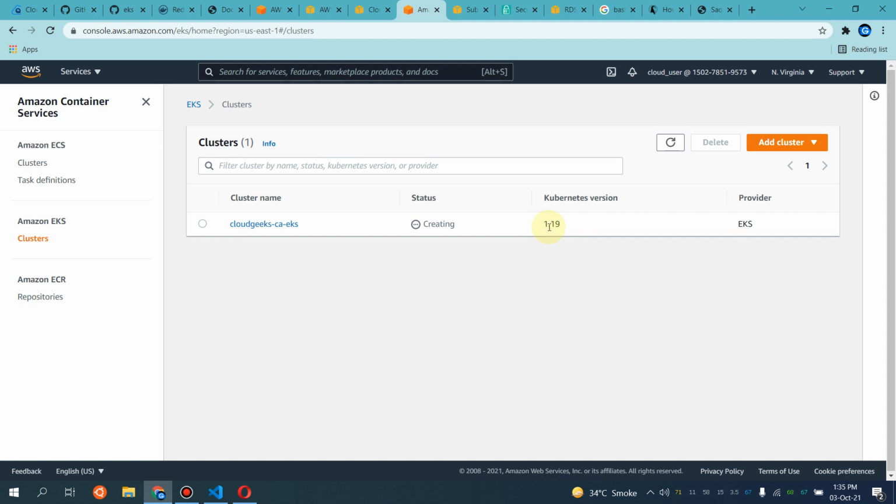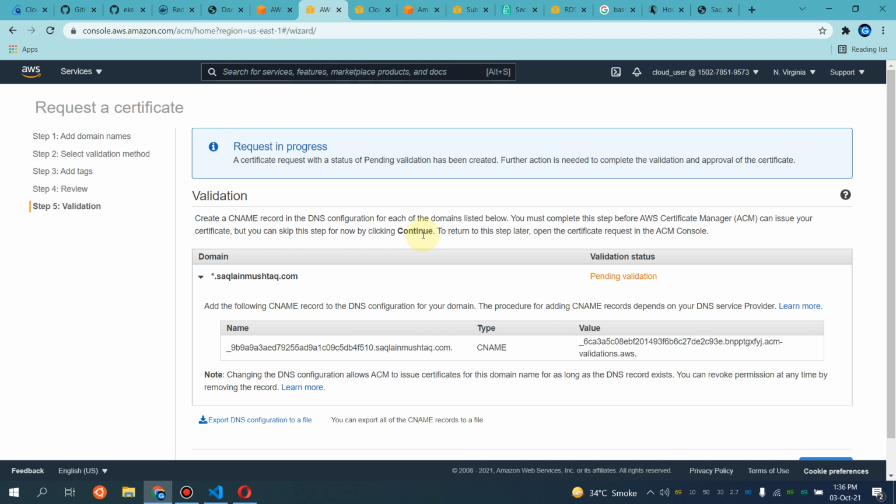Now I'm going to pause the video and update the ACMs, and I'm going to show you where I have to provide the certs, as we are deploying a very much production ready deployment of Redmine, which is going to use the RDS and HTTPS, and Ingress is going to be available. Let me pause the video and I will be back in a moment with you guys.